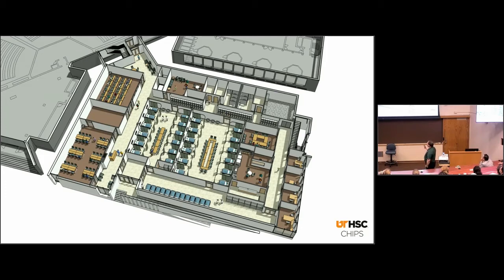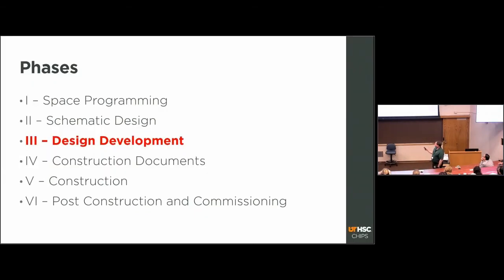In addition, on the first floor we have a home environment, set up just like an apartment with a kitchen, a bathroom, a Murphy bed, and a living area. Any of our students who go into homes to do any kind of therapy or assessment can simulate that there. We have some office spaces. We have some support space. This is our storage on the first floor. And then we have what was going to be storage but ended up being turned into office space here on the first floor, in two of those multi-purpose classrooms. Many of you probably noticed on the first floor that one of these multi-purpose classrooms is used for virtual reality machines.